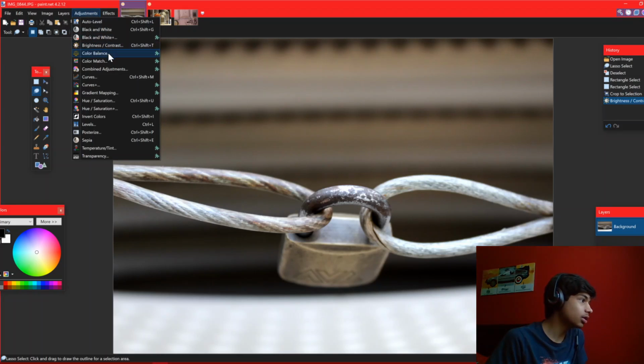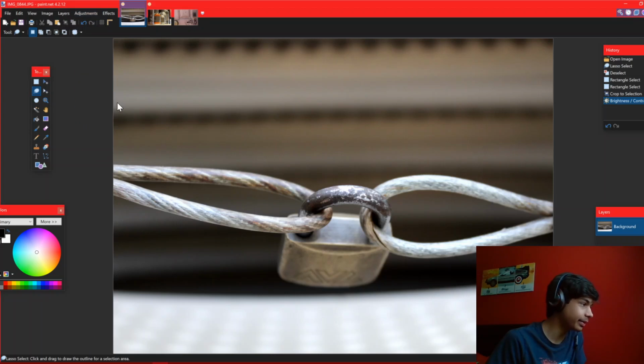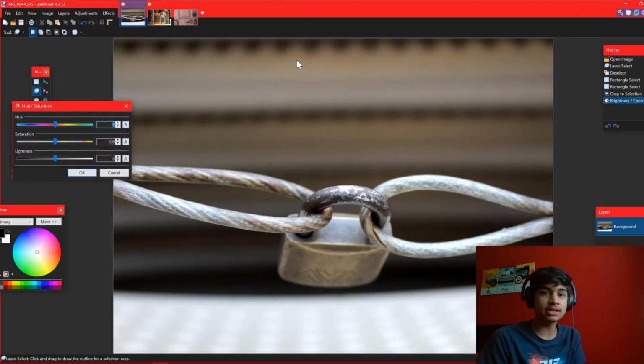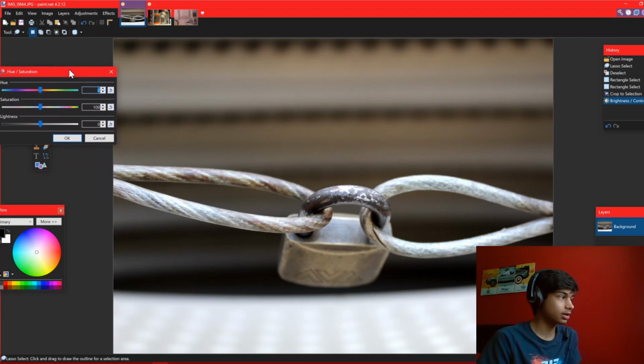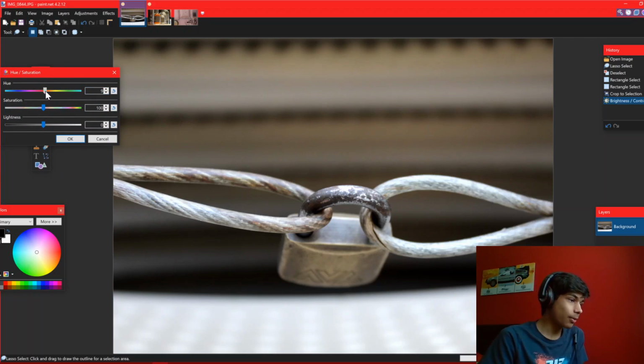Then I'm going to try and use ones that, there we go, here, because I have lots of plugins installed on this program, which you don't get when you have them. So I'm going to try and not use them as much as I can to make this more relatable and easier for you. So now I'm going to change the hue a little bit. I think I'm going to change it to a warmer one instead of a colder one. Change the saturation a little bit. Try to make it warmer.